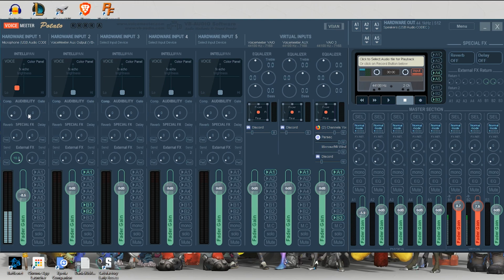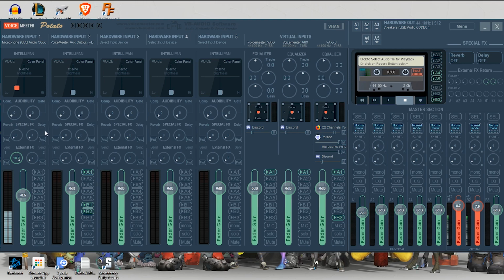The gate setting allows you to cut out any noise that is below a certain threshold. So if you're typing away and you don't want that heard, or there's a background noise that you don't want picked up and only your microphone to be picked up, then you can set the gate to that and play around a little bit with it. So like a fan or mouse clicking, you can set that to cut it out, and the only time the microphone gets activated is when you are talking or it's above a certain dB.